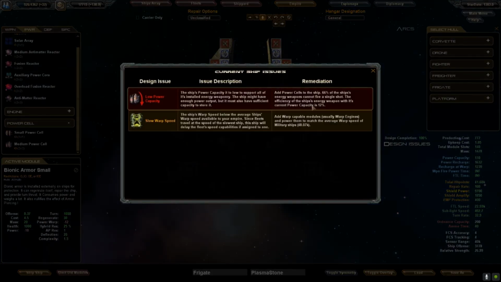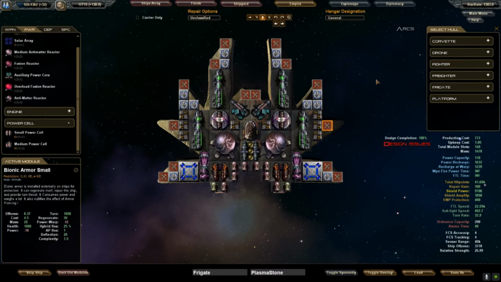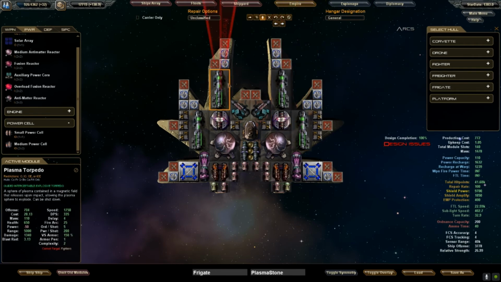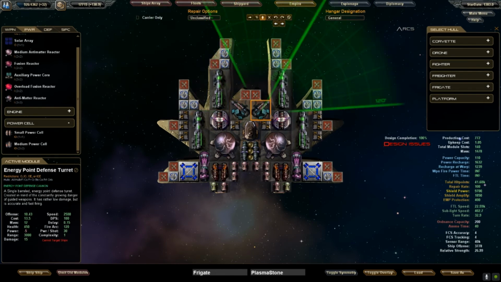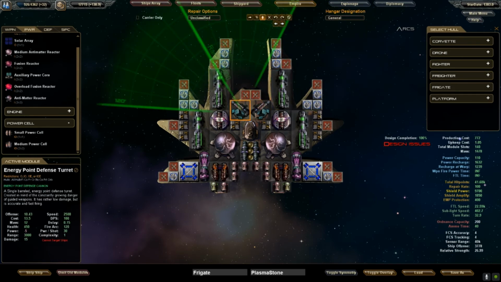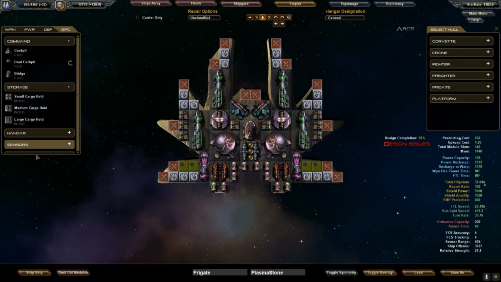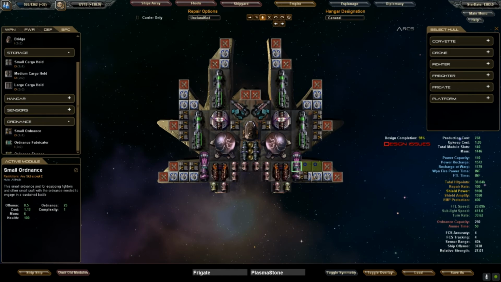Excess power cells. Low power capacity. Well, that will be okay. I'm a little bit concerned about the ammo time, but I don't immediately see what I can do to change that, other than losing some weaponry, which I don't want to do. I think I need to keep both point defense turrets. I could put one in the middle here and then have more ammo, but no. What if I lose some of this power armor? Yeah, I'm still powered, so we don't need that. So I could go with maybe a thin belt of armor like that, and then some ordnance in here, which will help a little bit. It's very slow FTL.